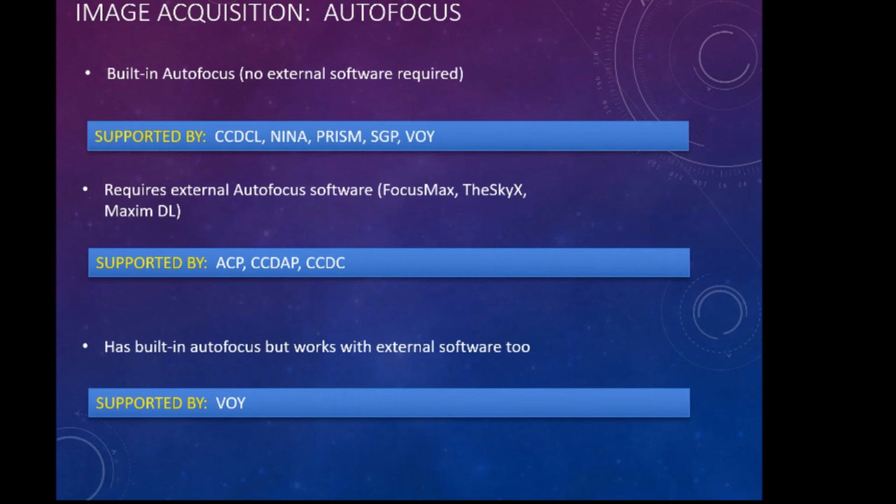So when you look at the autofocus area, this is another area where some of the software has built-in autofocus routines. Some of them require an external product, and some of them work with both. Again, Voyager here is unique in having a built-in autofocus, but also working with external software.